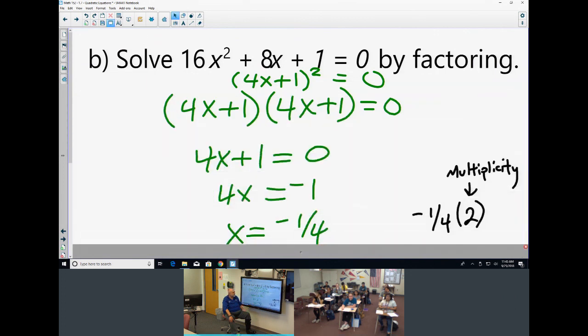That's it. Great job. Now, the way that you write a double root, we're going to focus on this a lot more later, I think, in chapter 3. But if you were going to write your answer as negative 1/4 and put a 2 in parentheses, then that means it's a double root, or it occurs twice, or we call this the multiplicity. So we say it has a multiplicity of 2. It occurs twice as the solution. All right. Any questions on that one? Anybody would like me to go over negative 1/4 as an answer?